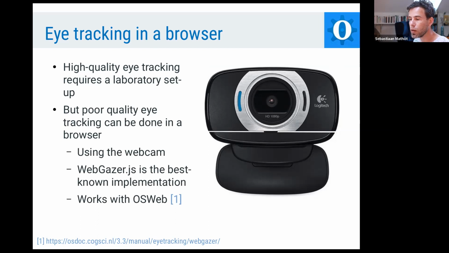It is at the same time super impressive, I think, that it works, and kind of useless, because even though it works and it is impressive, the quality is so poor that it is doubtful whether you will actually want to use it in an experiment. But the technology is moving in that direction for sure. And I would be surprised if in the near future eye tracking will not be a normal part of webcams, and especially, of course, also phones. Whether that is desirable is another question, of course, but I suspect it will move in that direction.